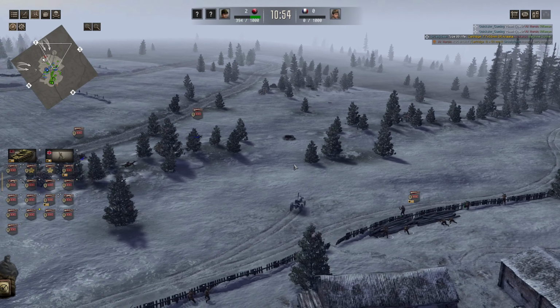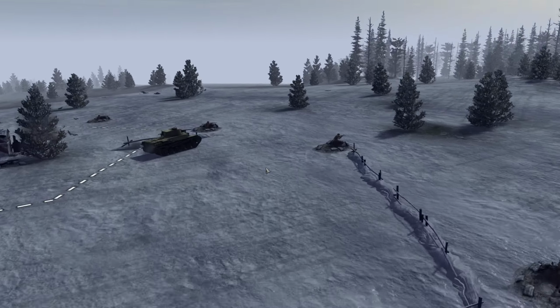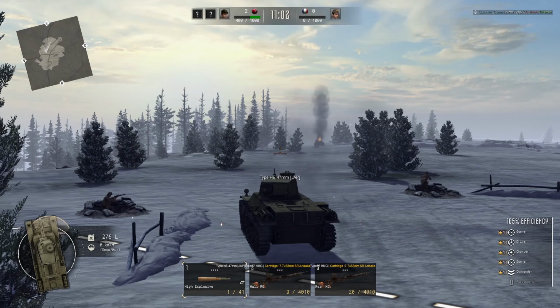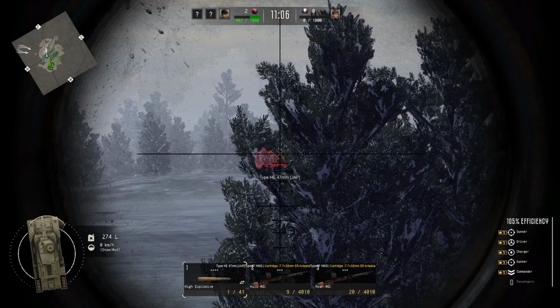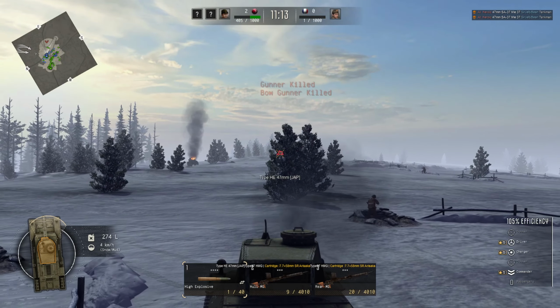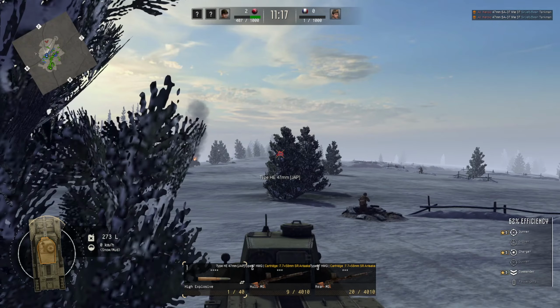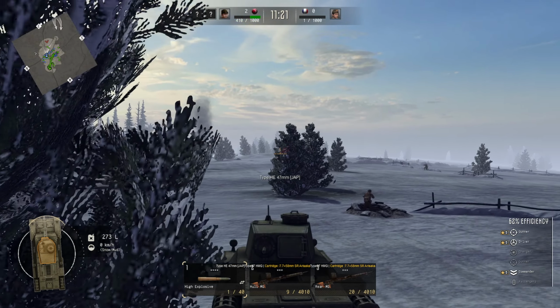Good shooting with the AT gun, dude. What is my tank doing? Whoa, okay. I think that AT gun's firing up your tank. He is indeed. This howitzer has garbage range. Whoa, they took out my bow gunner. Took a little bit of damage there. What if I move this? Wait, we're back alive. Can we move the gun?